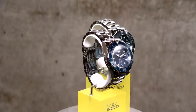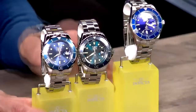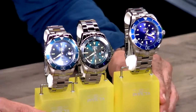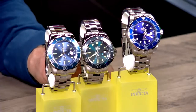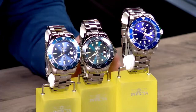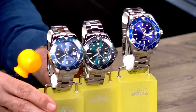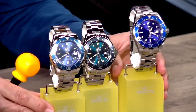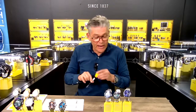One of the nicest families in our collection, and I'm going to tell you a little about the difference between certain colors and certain executions. I will start with the bezel. I had a few questions, especially during the last 2 weeks, about the OB bezel and the coin bezel that we are dealing with. And as you can see here, Rene, I have 3 colors of blue in the studio, three different colors. We all call them blue, but it's all different. This is Invicta. We dare to talk about colors. We dare to talk about different styling.